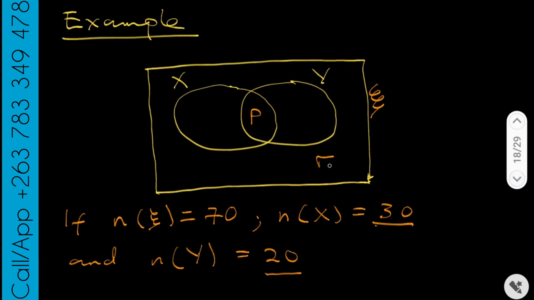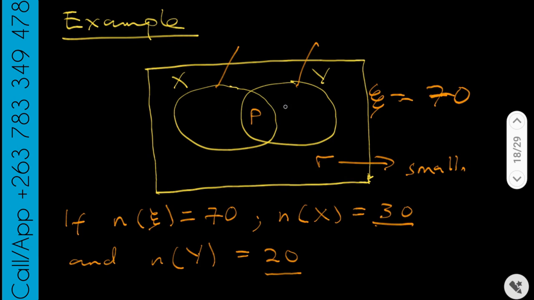The next question is, what is the minimum possible value of R? So if you look where R is, this is R. We're looking at the smallest that R can be. Now, first of all, we know that the universal set contains a total of 70, right? If I add everything, the total is 70. So for R to be very small, it means of this 70, most of it must have been used up here. Most of it must be here, so that if we say 70 minus whatever is here, we get a very small value of R.